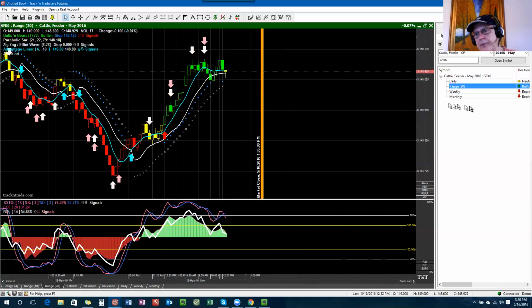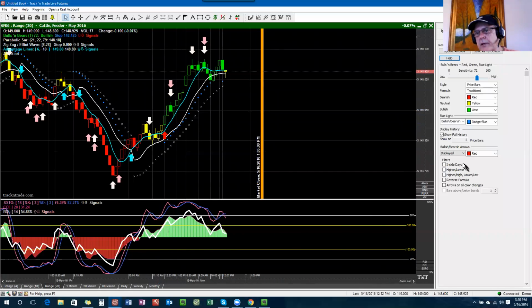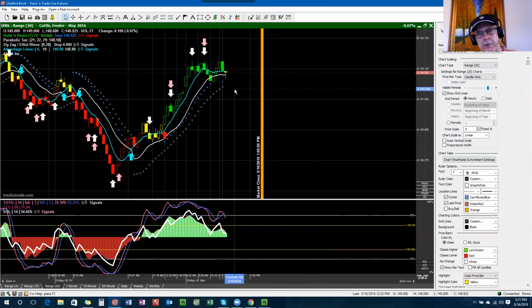All right, and then on the bulls and bears, you can click over here and you can put displayed as red, bullish and bears, bulls and bears blue light. I've got it on Dodger blue as an X box. That's what this is. So what this is telling you is that as far as bulls and bears is concerned, you should still be bullish this market, but it's getting really close to being hit. So you can't use it as an intercept order unless you wanted to short it, which I don't want to short. But an intercept order, I could show you what it would be.